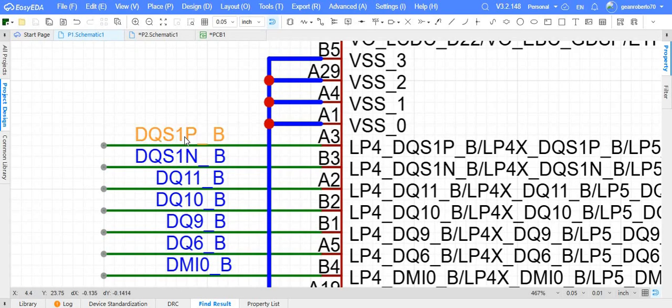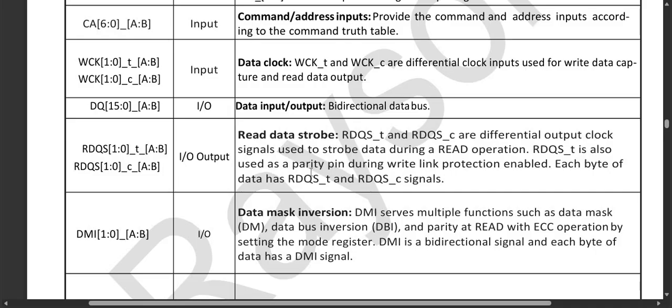So this is why we got a P and this N, so positive and negative, so they are differential, and they are used to strobe the data during a read operation. Also used as a parity pin during write link protection enable.